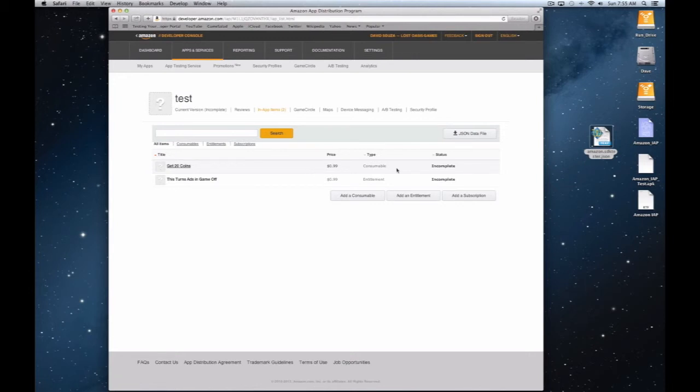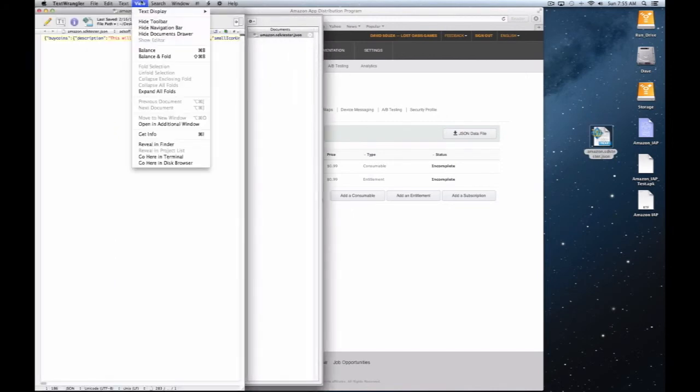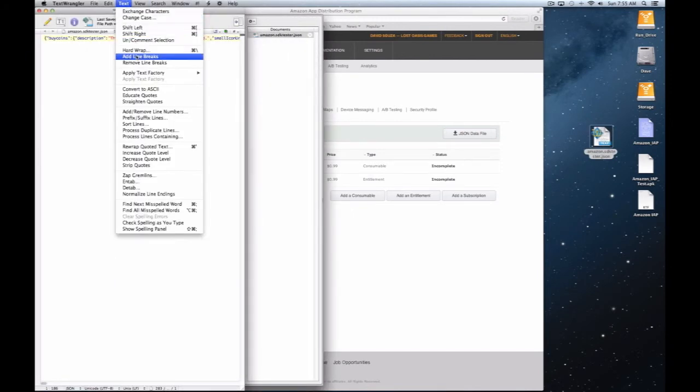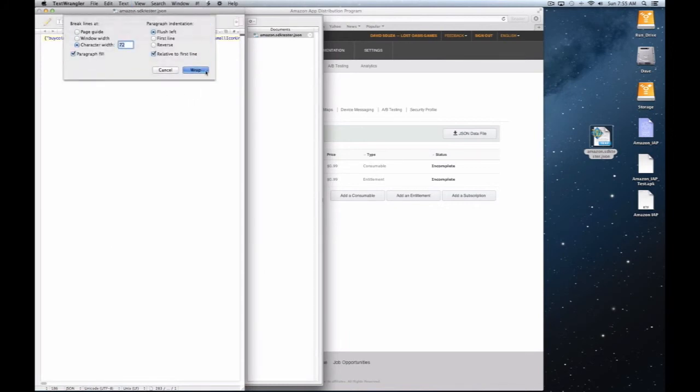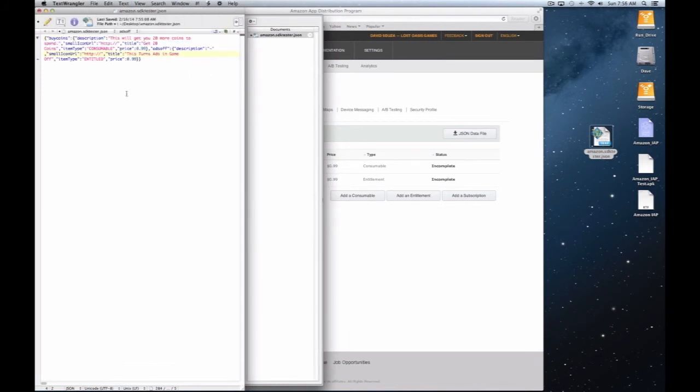We have to do the testing remotely. So we need this JSON file, and we'll take a look at it. Let's do a hard wrap here so that we can see the code. There we go. So we've got our basic information in here of what all these things are, in this basic JavaScript setup.